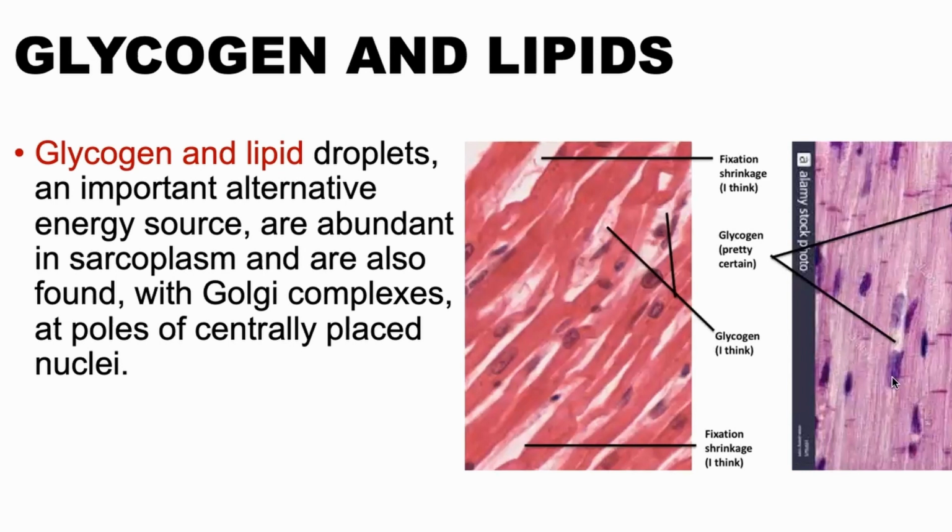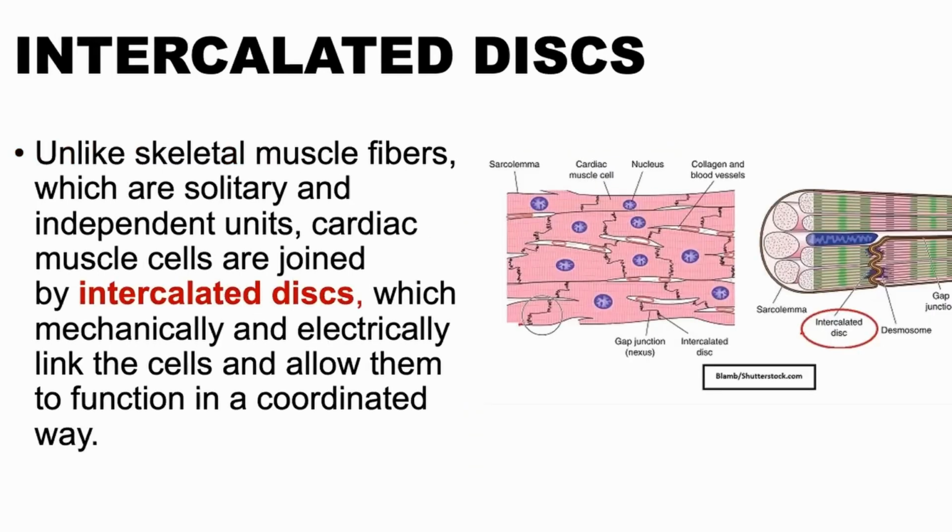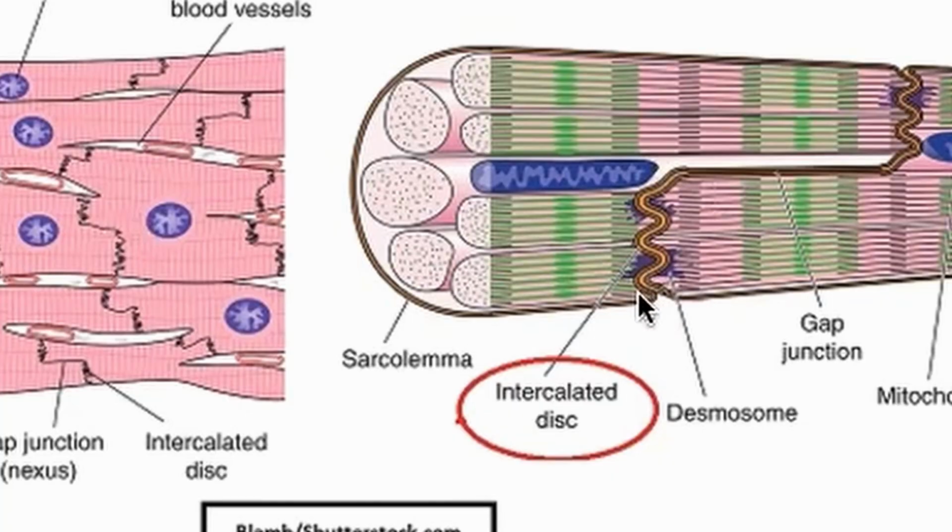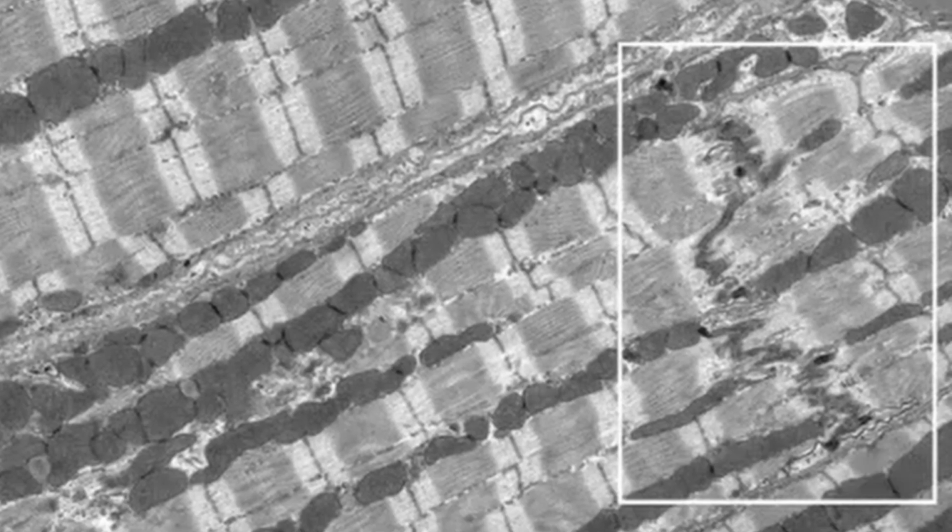Yeah, and we already know that the striations are a result of the filaments. We already know a bit on the function of the intercalated disc. They're there for electrical and mechanical activity. This is just another way of looking at the intercalated disc. You have the desmosome here, you have the gap junction here, you have the fascia adherens as well. This is also looking at the gap junction. Also, yes, so this is the intercalated disc.